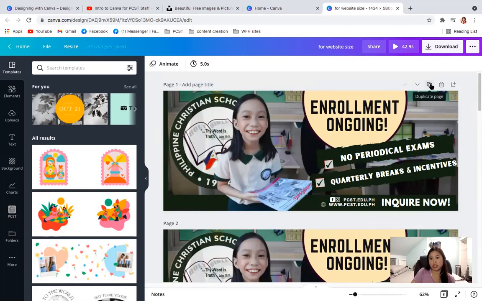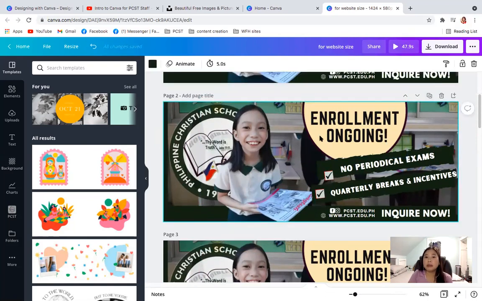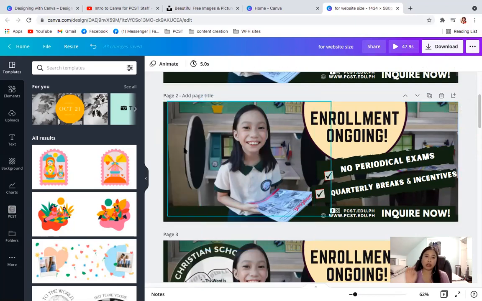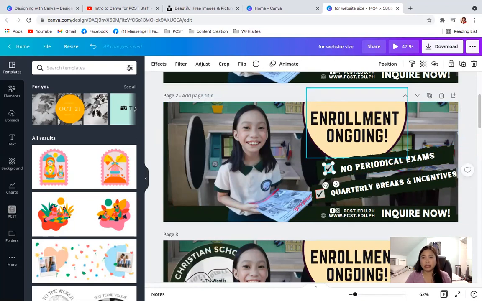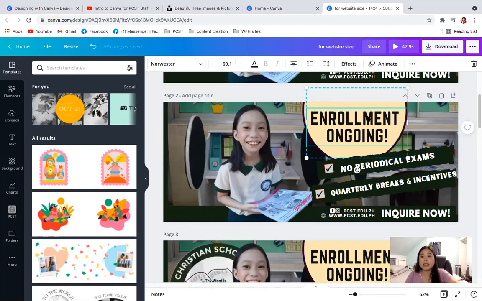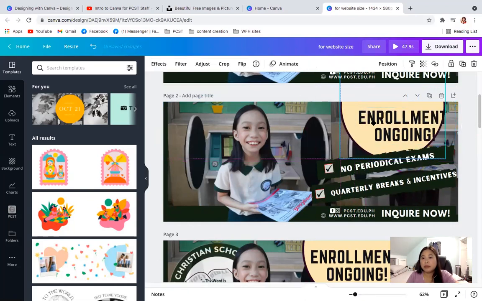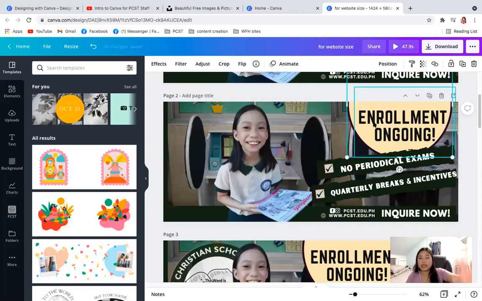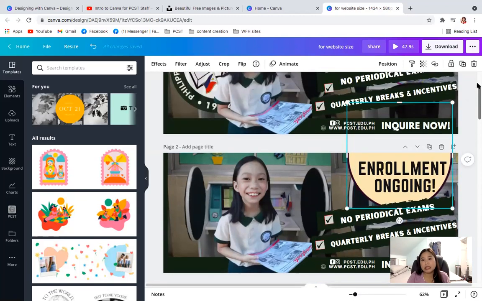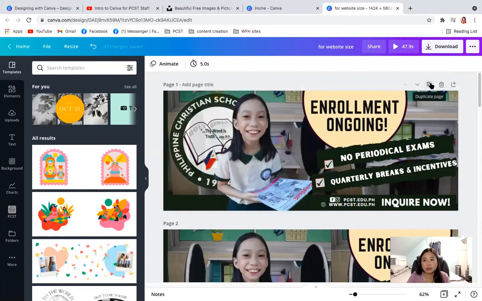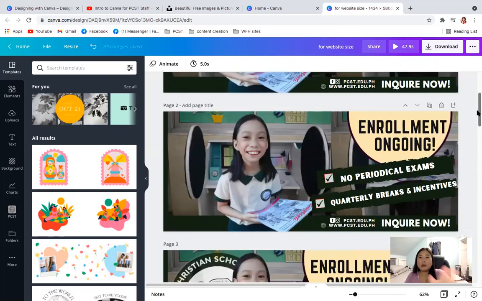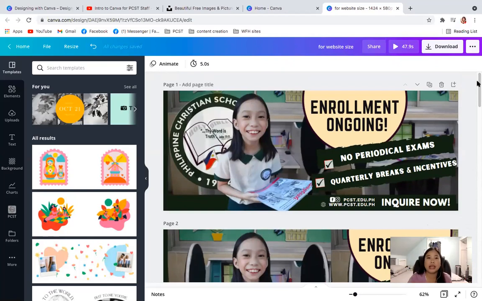Ito siya, duplicate page. So pag pinindot nyo yan, ito naman po yung galawin nyo para yung original design ay saved pa rin. Kasi let's say, ay parang ayoko may logo, tingnan ko kung ano mas okay. Tapos ito siguro gusto kong i-try na i-move to. Okay, so you might want to experiment things. So i-save nyo po yung original design nyo, especially if we're all going to be using the same template for all learning centers. Gumawa kayo ng copy para hindi ma-delete yung original. Okay, so all you have to do again is duplicate page. Yan po yung paglaruan nyo. Huwag nyo pong galawin yung parang master slide para hindi mawala yung kopya.